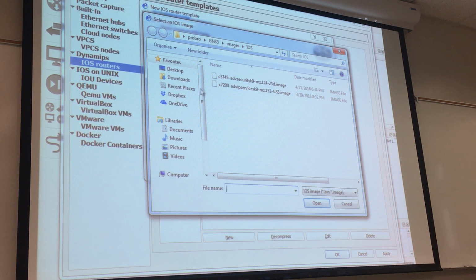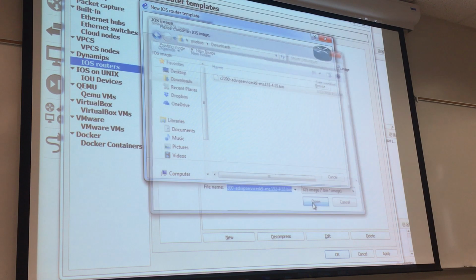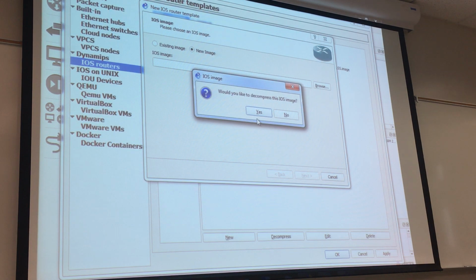Wherever I downloaded it, if you downloaded it from Blackboard, it should land in your downloads folder. Go there, click that, click open. It'll ask if you want to decompress the IOS image.